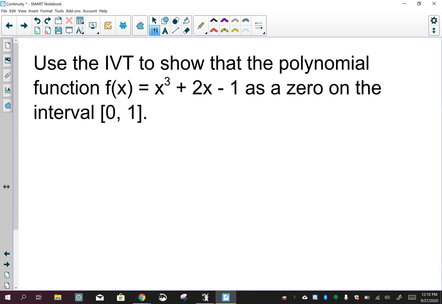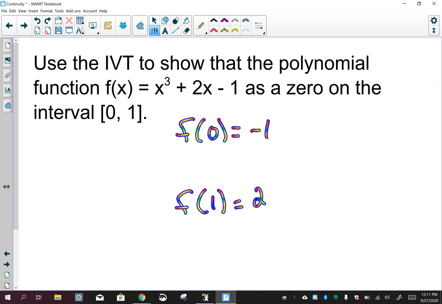But what I have to do is evaluate for when f is equal to 0 and when f is equal to 1. Because I don't have any restrictions to deal with, I can actually take a look at this and see what's going on. When I plug in my 0 value, I get 0 cubed plus 2 times 0, minus 1, I get -1. When I plug in my 1, I get 1 plus 2 times 1 is 2. So 1 plus 2 is 3 minus 1, I get a 2.